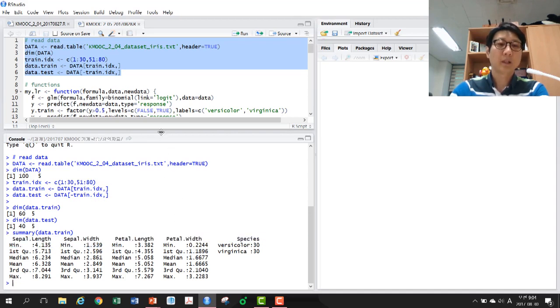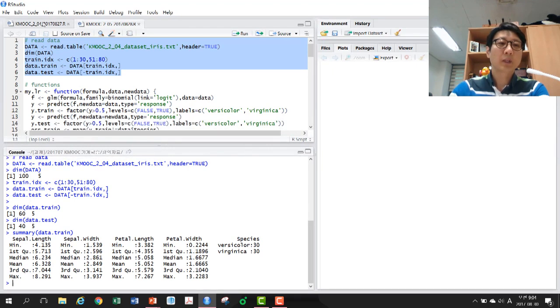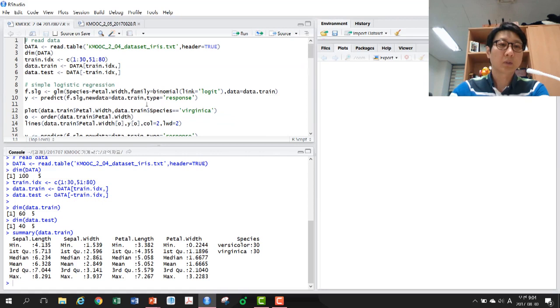But let's recall how we can apply the logistic regression and get the predicted data. This is the programming code from the previous week. This is the model, using the function that applies the logistic regression model. Then this command, as you may recall from the previous week, is the prediction using this fitted model and the new data.